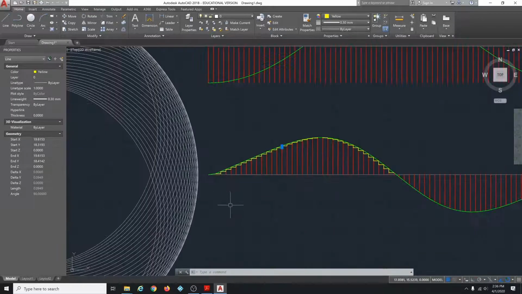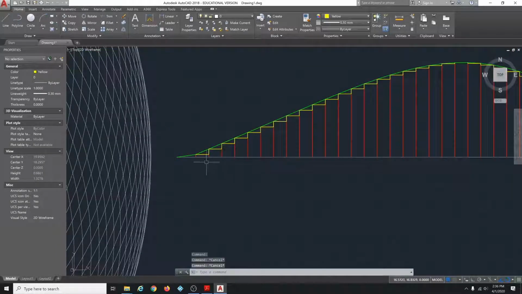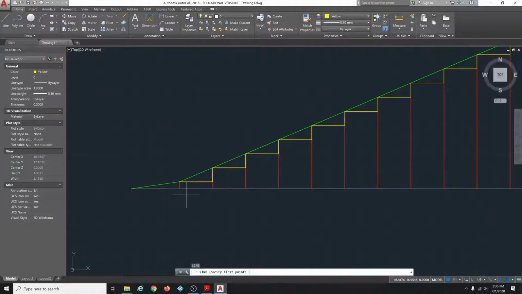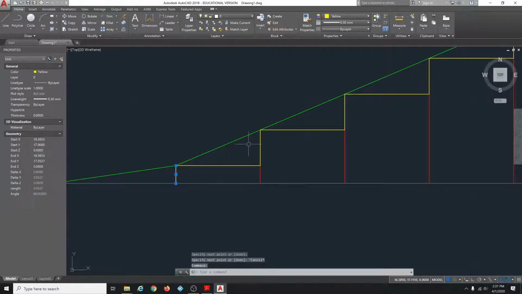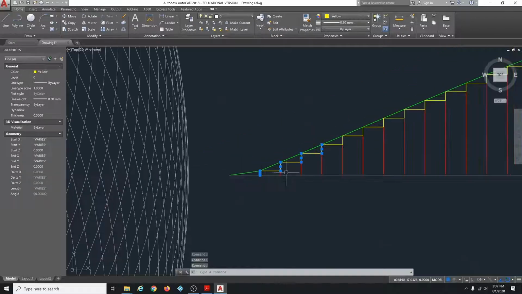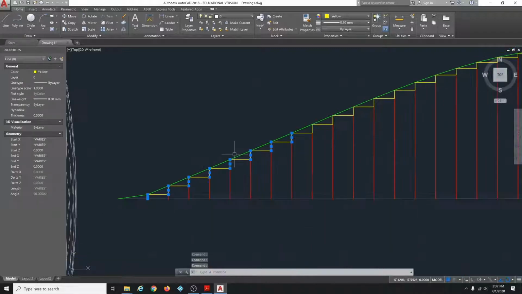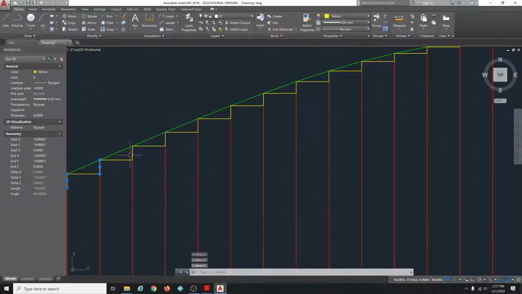All right, select them. So okay, I need one right here. Yeah. That guy, that guy, that guy, that guy. All right, pick these guys. There's really no way to get these other than just a lot of mouse work.